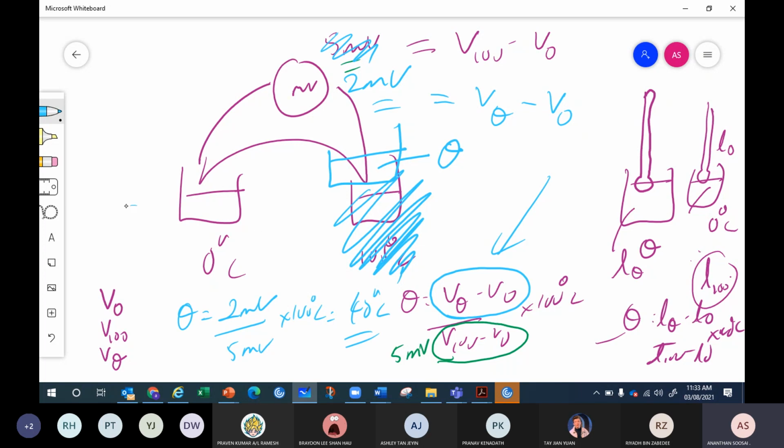So this is how we calculate the temperature by using a thermocouple. A thermocouple is made of two different wires, with the junctions connected at two different temperatures. Scientists found that a small potential difference will be generated. The potential difference is found to change quite monotonically with temperature, and it's quite accurate. But the voltage is very small, though very helpful to find the temperature of the body. A thermocouple is quite unique compared to other thermometers because it doesn't give the values of L0 and L100 separately. You get the difference together.